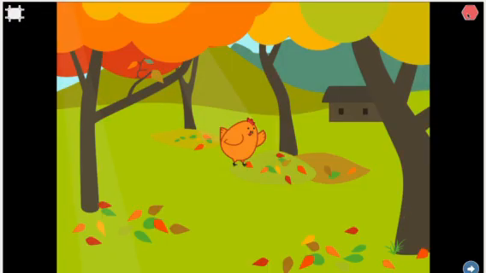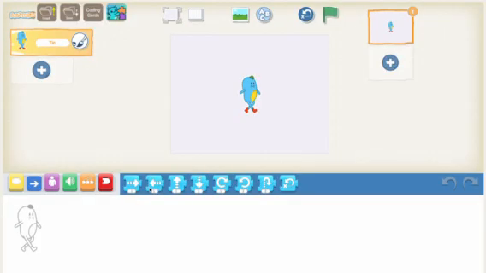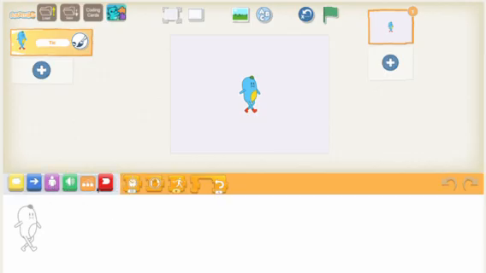Today we're going to make the seasons change in ScratchJr. This is a series of ScratchJr lessons where you will learn how to make games and stories using code. So in ScratchJr, you can use the color blocks on the bottom half of the screen to make your program do something. And today we're going to make our characters and backdrops change.